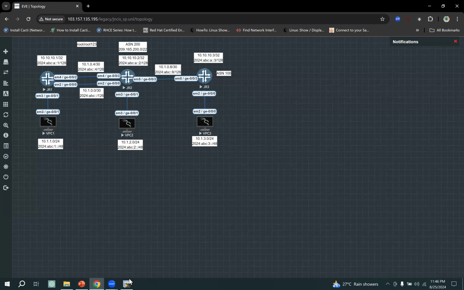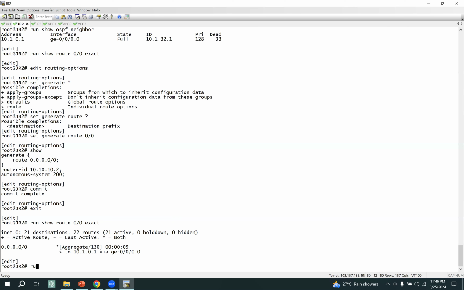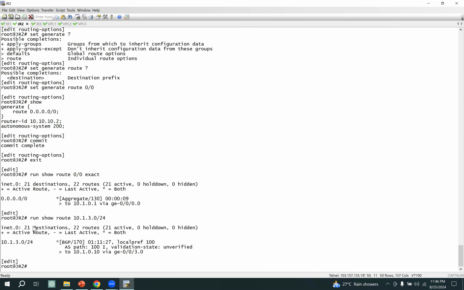So say here, show route 10.1.3.0/24. This prefix is installed in router 2. The prefix is this one, and the protocol is BGP.